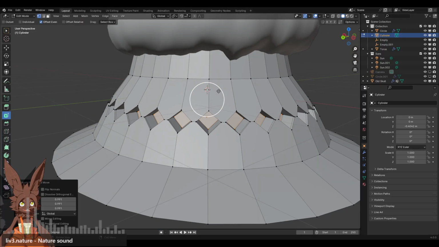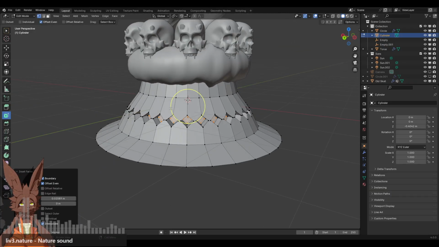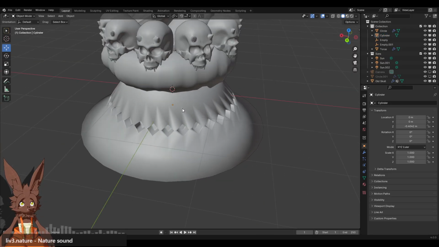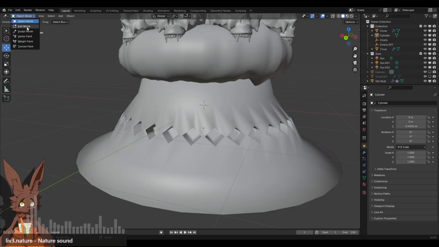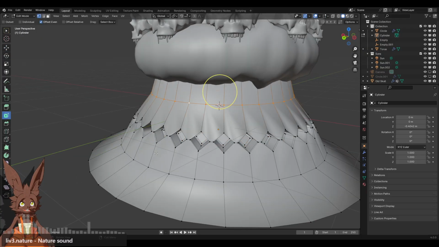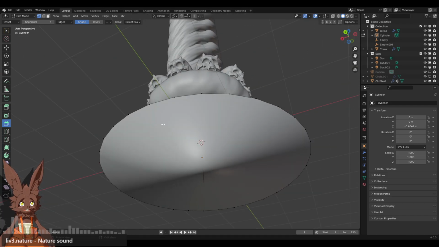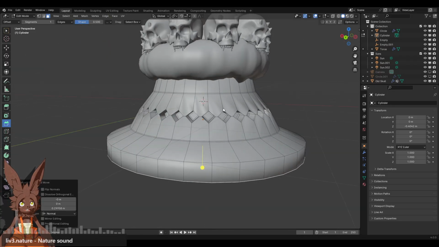Then I'll just go ahead and insert faces into all of those as well, so that when we shade this smoothly it doesn't end up being too bad, and we'll just have to add a subdivision surface on this at some point. Take this and this and bevel them just to create a sharp edge on that, and then I'm going to take the bottom of this and extrude that downwards, I think.